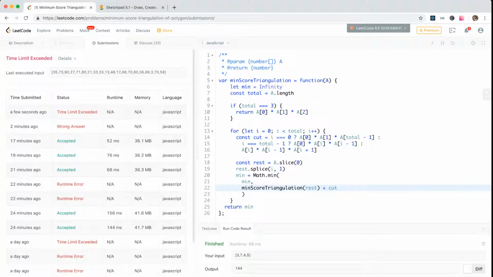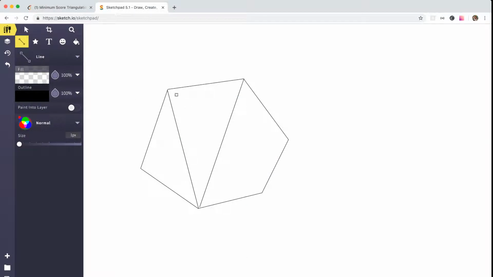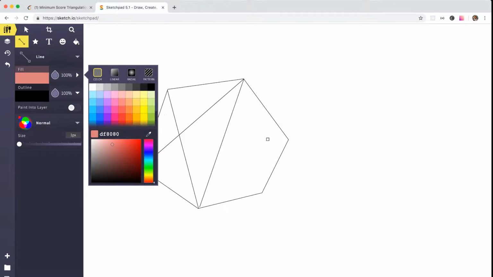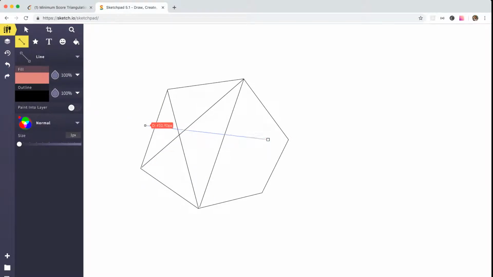You see that we got this error, time limit exceeded. So actually we are getting the right answers, but it's too slow. Let's look at it like this.